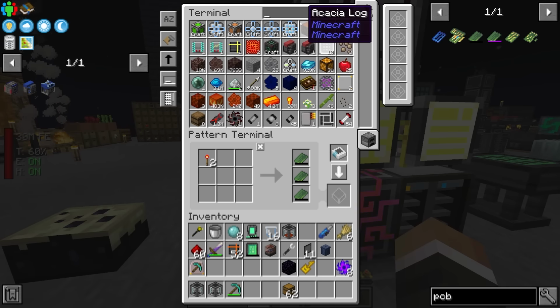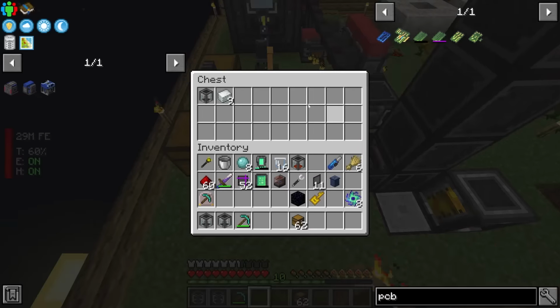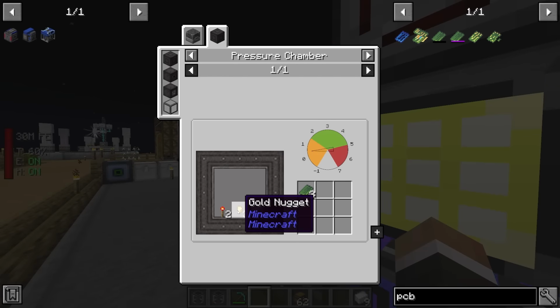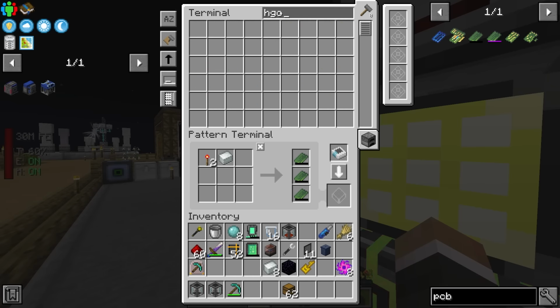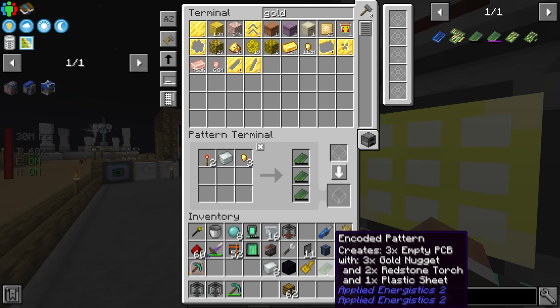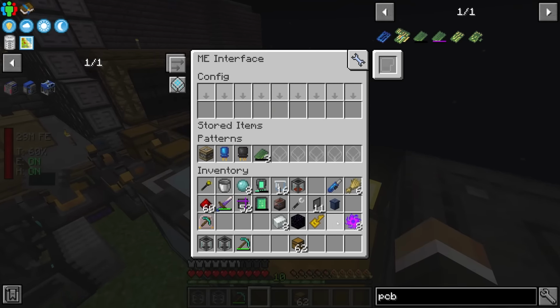Plastic, I don't know if we have any left in here. We do, but not the right kind of plastic. I need this kind of plastic, which we've got a little bit more of in there. LPG and stuff still being made, which is good. Once again, it was 1 plastic, 3 gold nuggets, 2 torches. So 1 plastic like that. And then we just need 3 gold nuggets. Let's take 1, 2, 3 of those, put it in and encode. And yeah, that's perfect. Okay. Again, slightly odd with the way we've set it up, but it will get the job done.